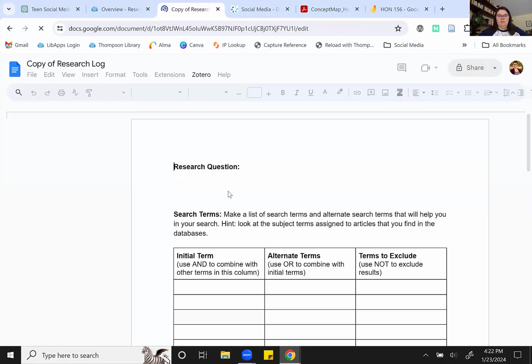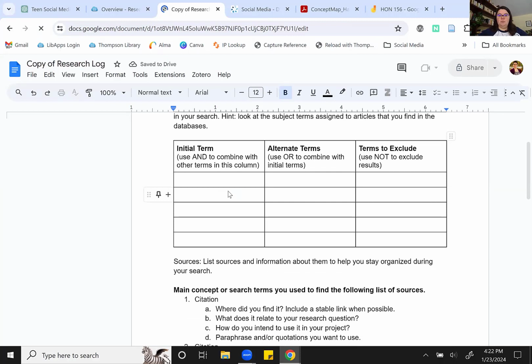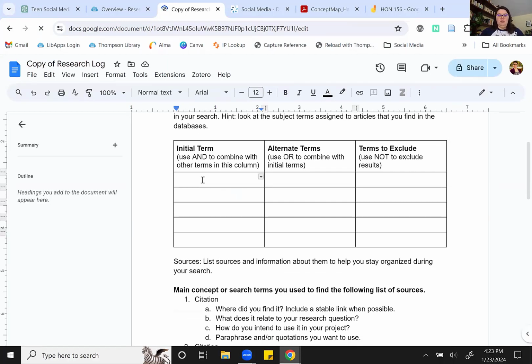But basically, it has a space for your research question. It has a space to bring in some of those related terms. So if I was going to do social media in this initial one here, and then maybe I want to put in Instagram as a more specific one, and I'm not really focused on, say, Twitter, right?